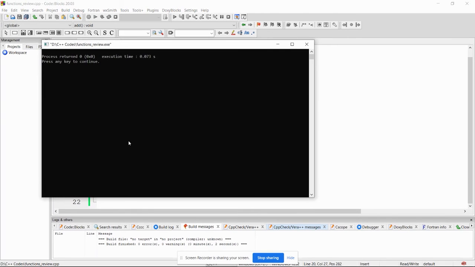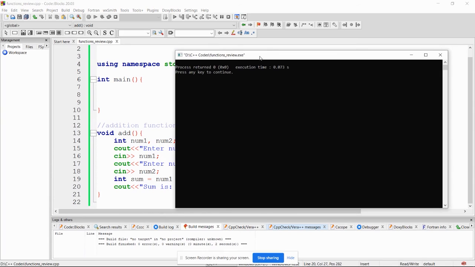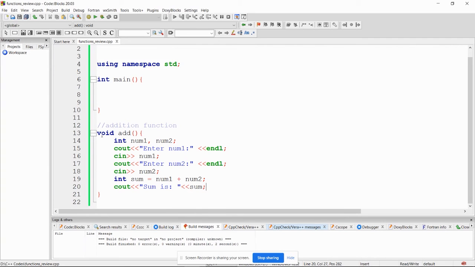Let's take a look at the errors. Alright, so as you can see, it's not printing anything. It's not displaying anything, although we have already declared the add function right here. Now, why is that? The reason is that these two are independent blocks.